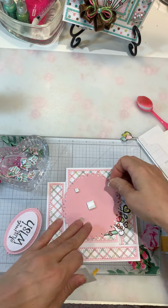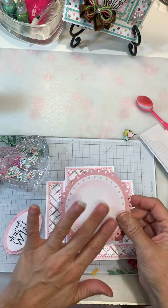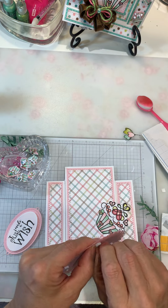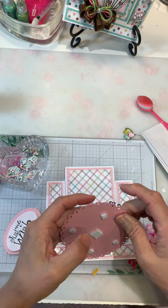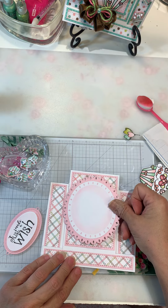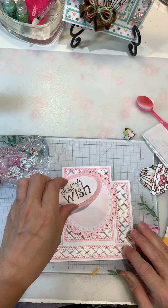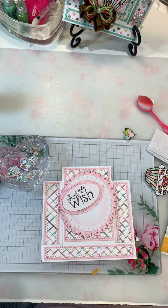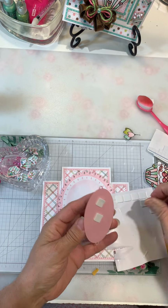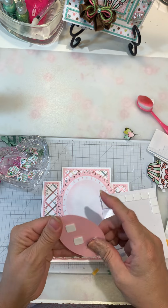So I'm going to just put the foam tabs on all my pieces. And this one, I just did it flat. Usually I'll try to give a lot of dimension, but since I'm using these thicker foam tabs, I'm not going to do that. Okay. So we're just going to place this like so. And then the cute little tag. I think I want the thinner ones, the ones that aren't so high on this one. Oops, let's go like so. Okay.